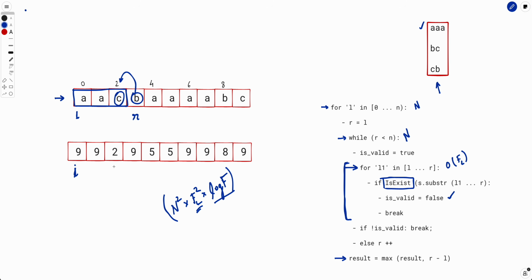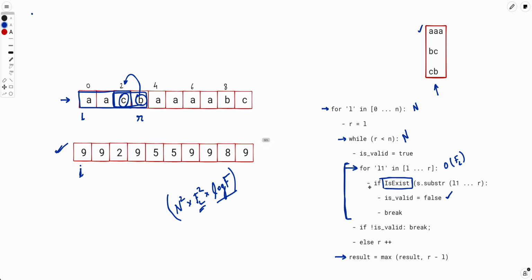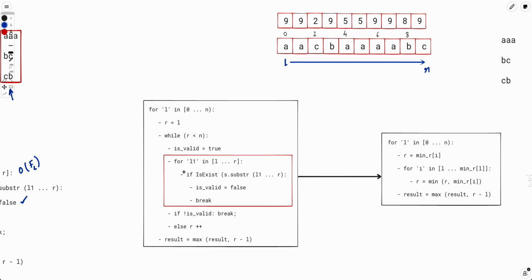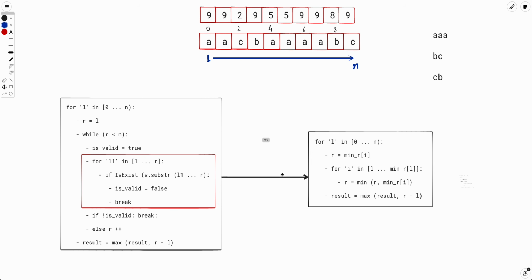Similarly, it says that if you start at this index, everything up till index 2 will not match. Starting from index 3, it will match, right? So basically it says that everything up till 2 will not match if you start from here, but if you take anything after that, it will match. So surely CB is present in the given forbidden array. So once we prepare this list, answering this kind of query is very easy, right? So let's look at how it actually helps in reducing the time complexity.